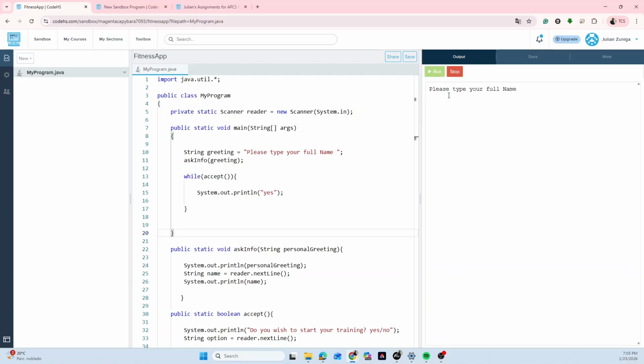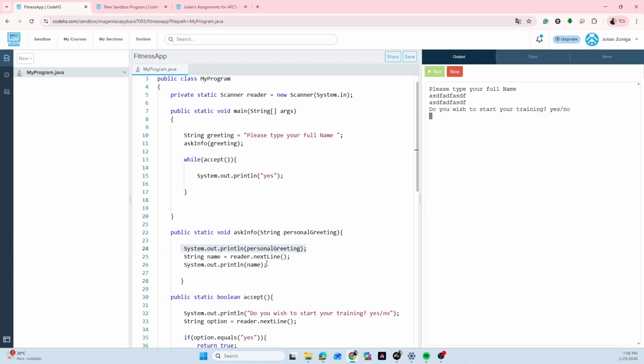Okay, so the first thing is, this is your personalized greeting. Please enter your full name. Now I'm right here. Okay, my program is right here, and I'm gonna say blah blah blah blah blah. Enter, and it automatically printed out the name, and then it went to my next method, which is accept.